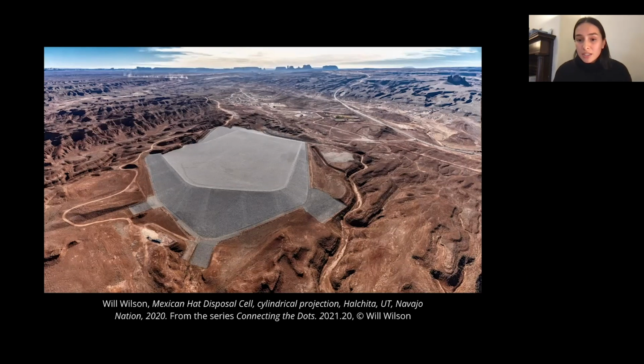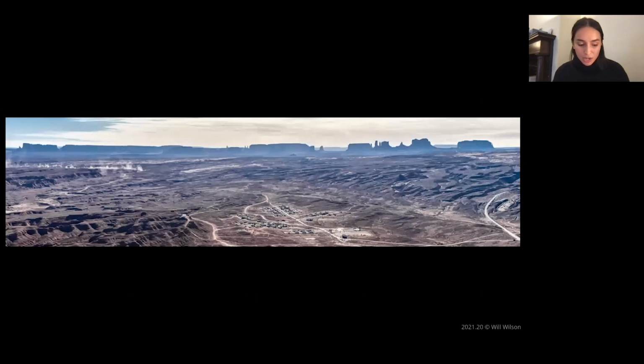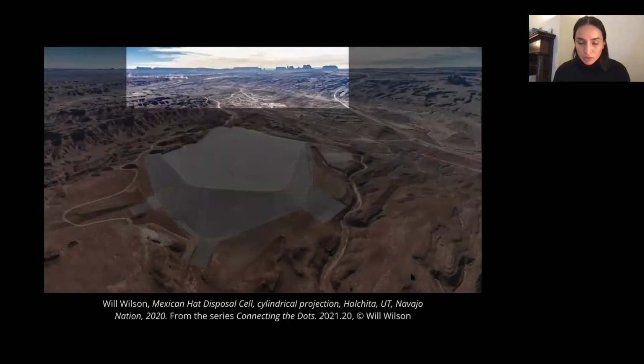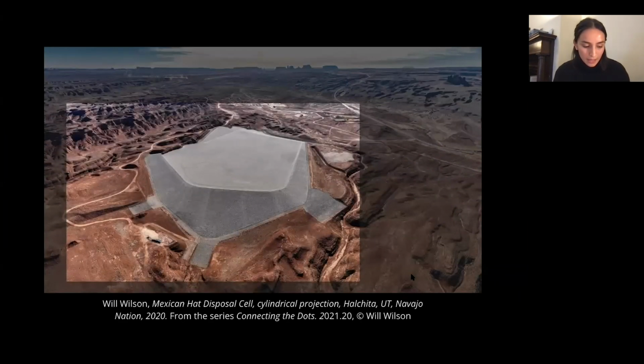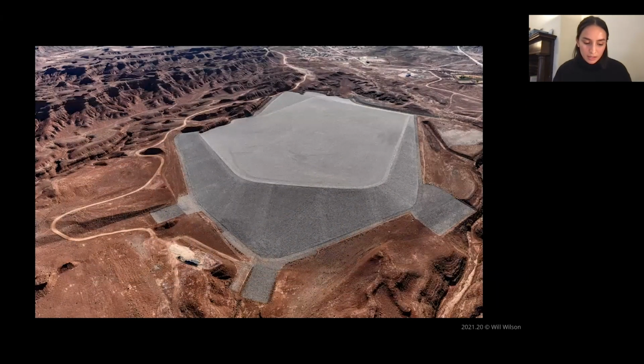So now just to point out the specific details of the photo, someone already pointed this out, but on the horizon, you can see Monument Valley in Utah, which is a popular tourist and travel destination. But I'd also like to turn our attention to the disposal site itself. What is striking to me when zooming in on this photograph is the contrast between the man-made nature of the disposal cell with the natural contours of the earth that surrounds it. The disposal site is clearly unnatural. It represents and is the source of the damage that man can inflict to earth.